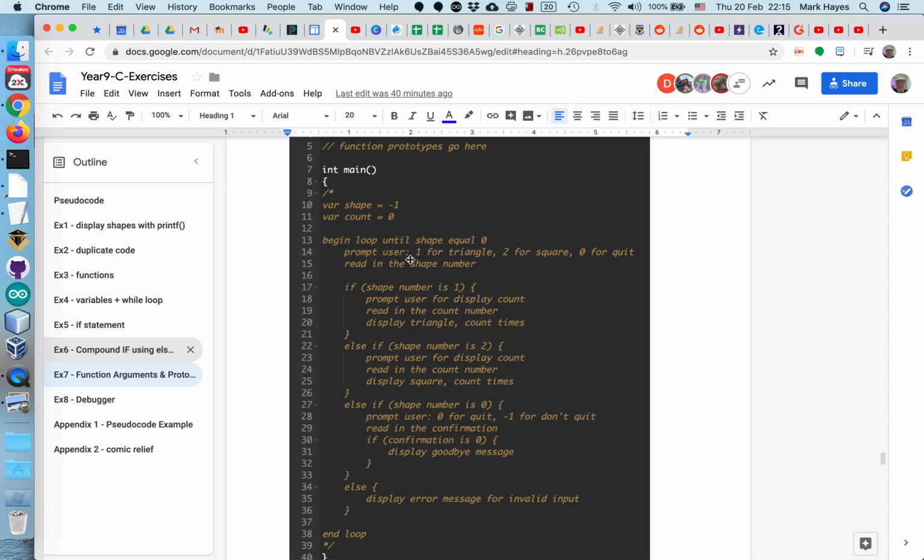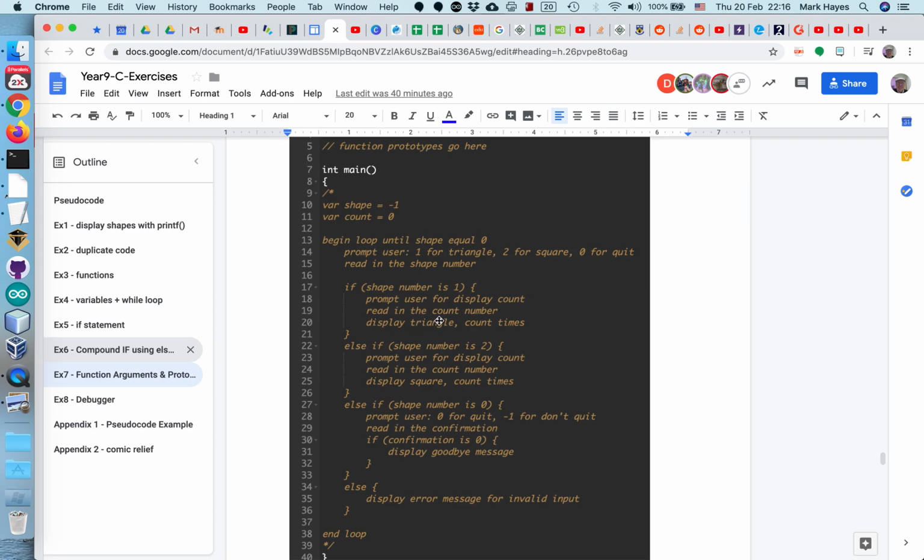So you prompt them: 1 for triangle, 2 for square, 0 to quit. Read in the number. Now if they enter a 1 for triangle, then you prompt them again for the display count. After the prompt, you do the read, that's a scanf, to get the count number, and then you display the triangle count times.